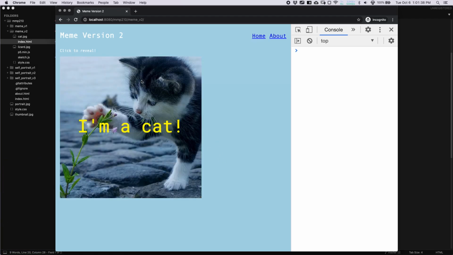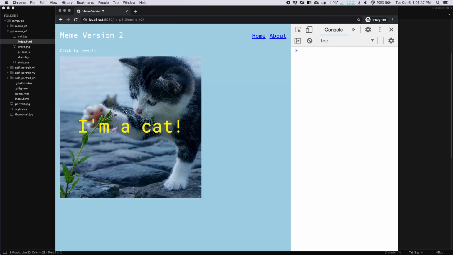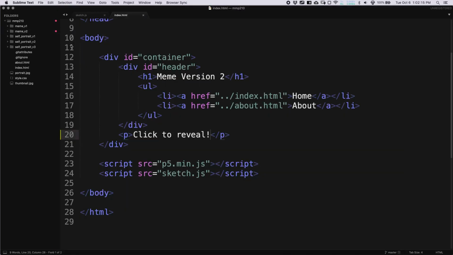So now our user knows they can click to reveal another image. So that's a very simple format. If we wanted to make something more complicated, we could think about dividing up the screen space. So I'm going to make another example for this one. I'm going to leave this one the way it is.